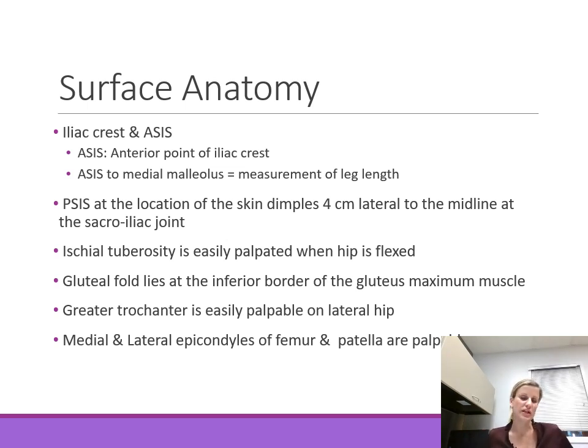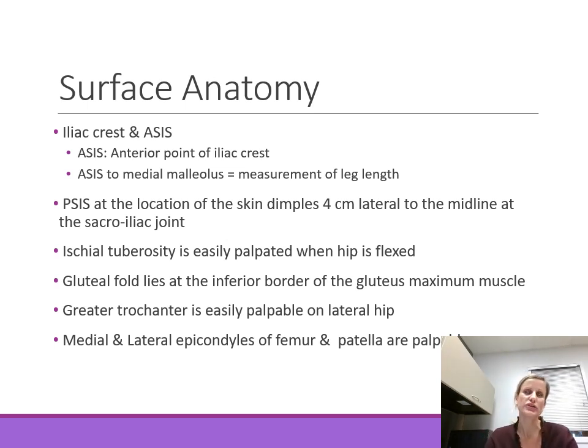The anterior superior iliac spine is used as the superiormost point when measuring the legs. So to get a measurement for the length of the leg, you go to the iliac crest, follow the iliac crest around anteriorly, and the anteriormost point is the anterior superior iliac spine. You measure from the ASIS down to the medial malleolus on the same side. The medial malleolus is the ankle bulge on the inside of the leg, which is, remember, the inferior part of the tibia. So from the ASIS to the medial malleolus gives us an accurate measurement of leg length.